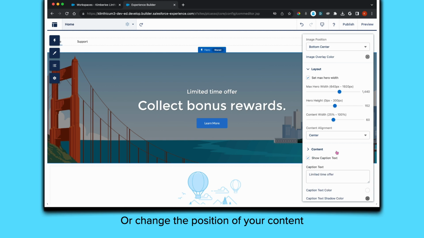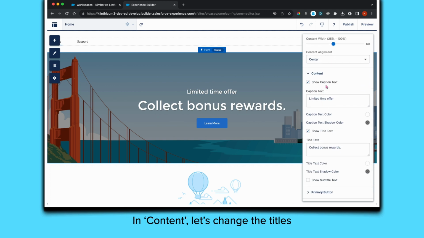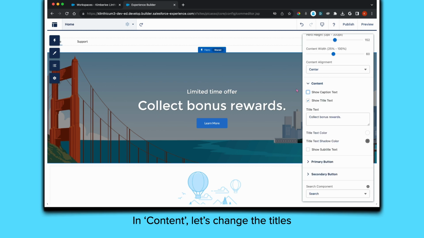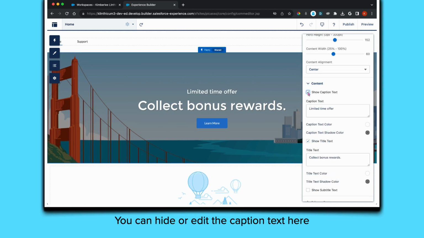Now below the titles, you'll see in the content section is where you can change that information. You can either choose to show or not show that caption text. I'm going to show it. And in here, I'm just going to put something like, welcome, my name is. And then in the main title, I'm just going to put my name.